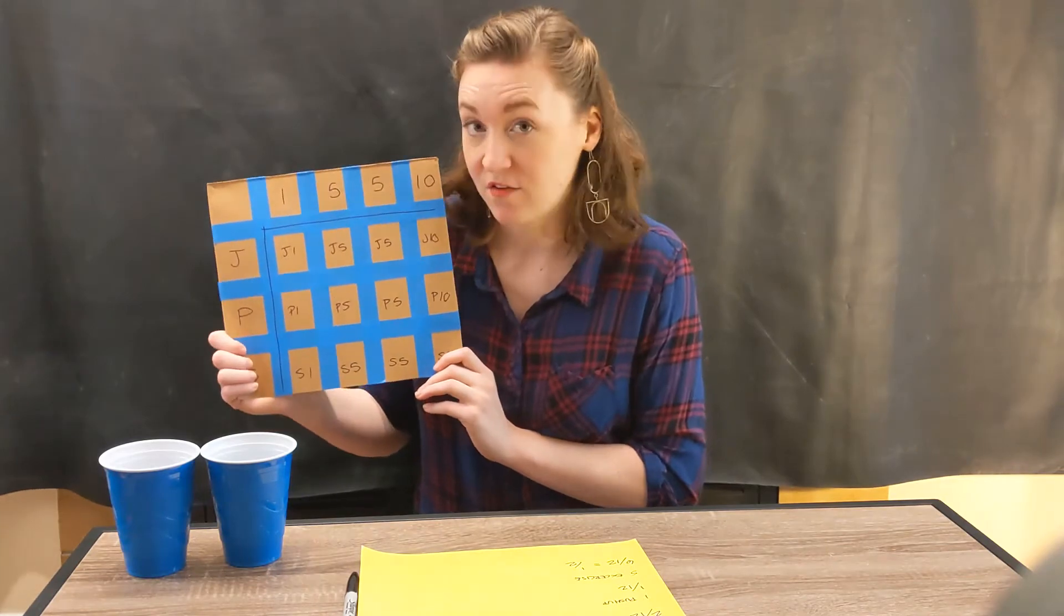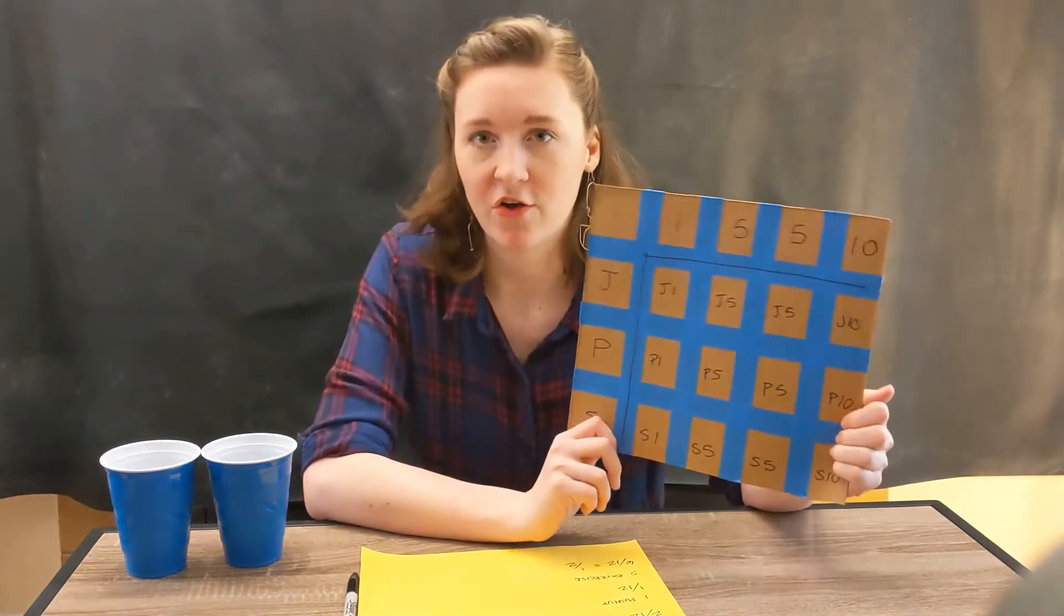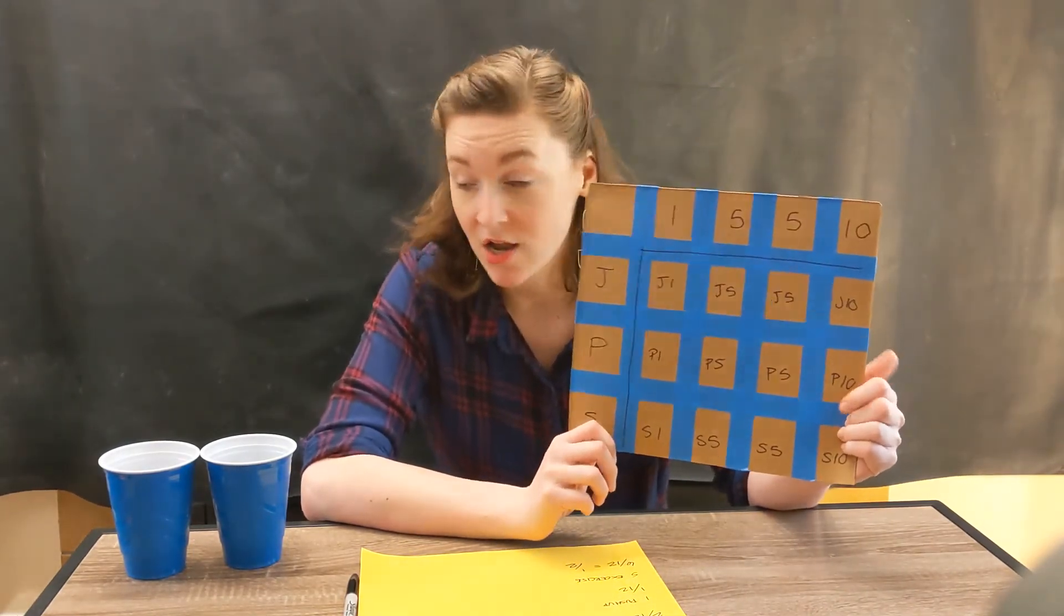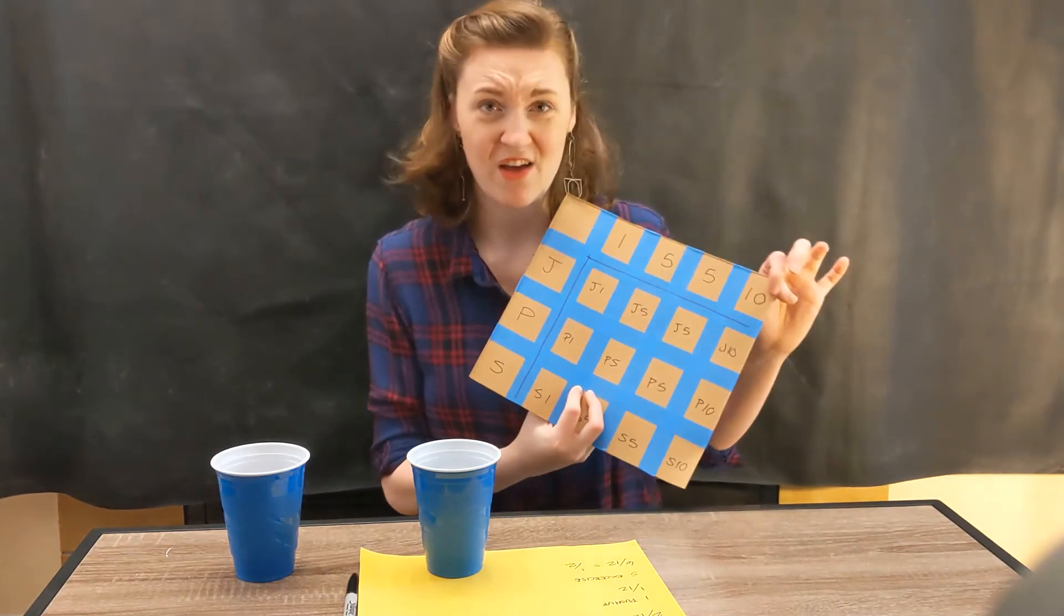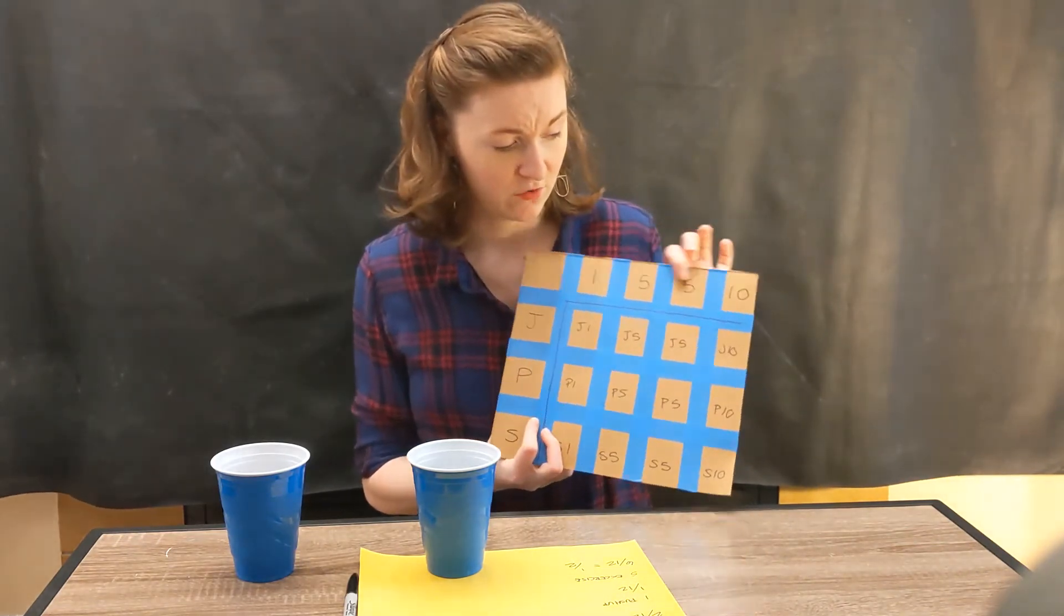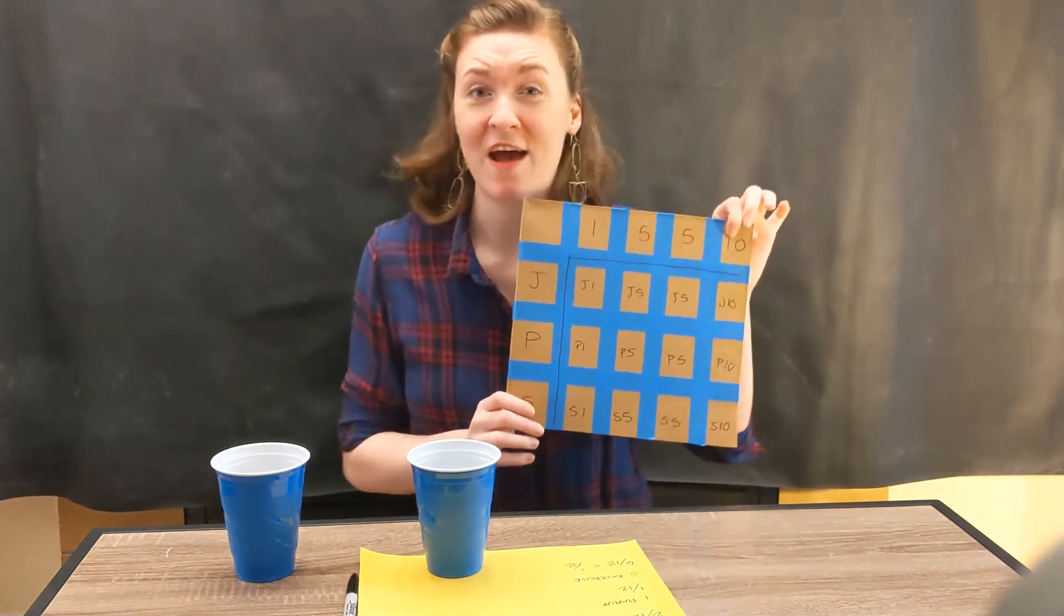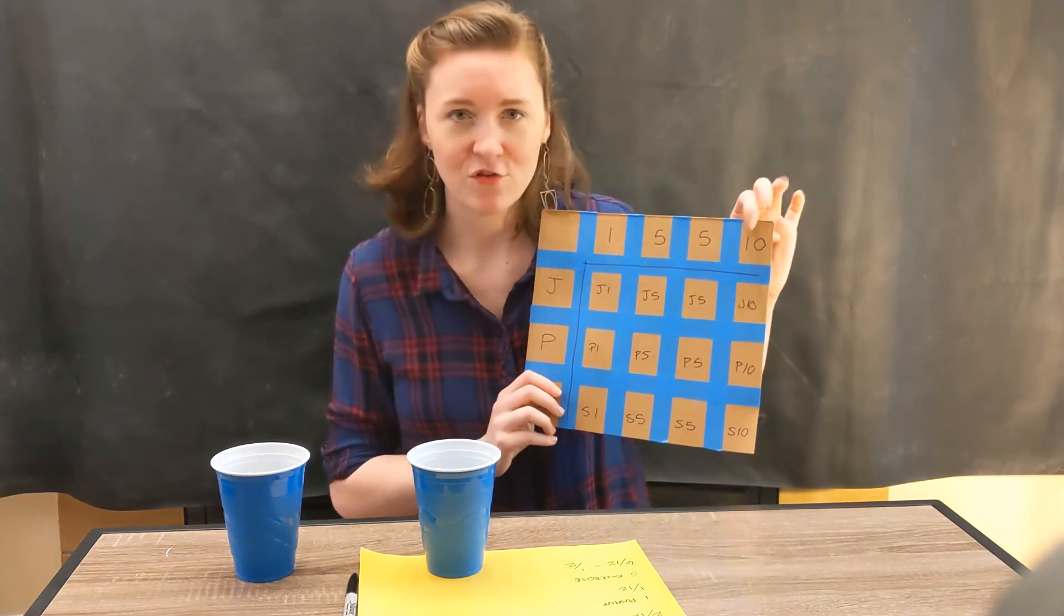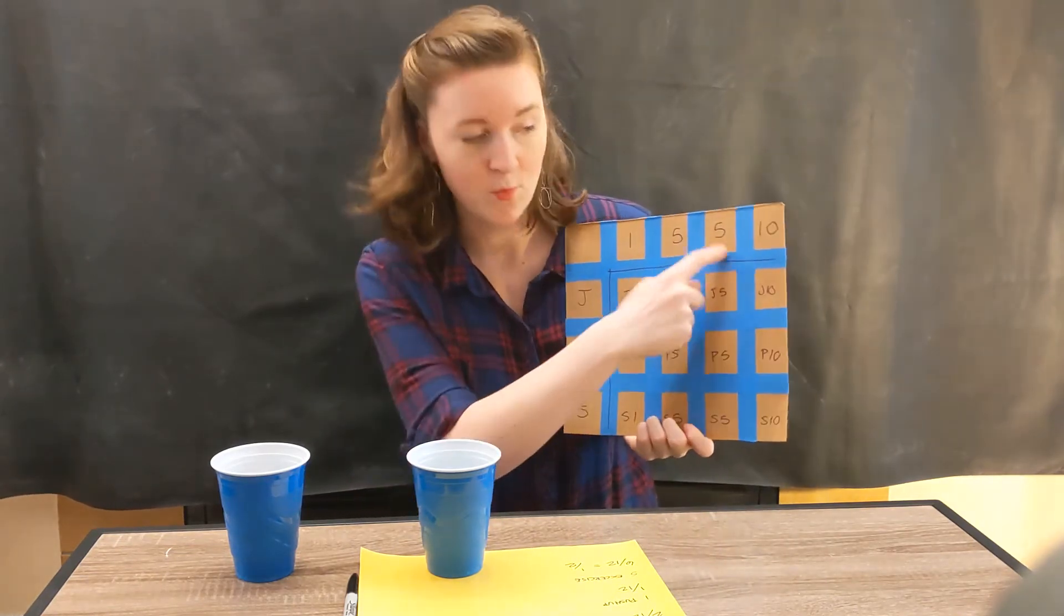And once you've done those fun problems, I want to give you an experiment that you can try. So we figured out with our chart that there are twelve possible outcomes. So I want you to go ahead and make these cups at home. If you feel like these numbers are too high for you to do, you feel like you can't do ten push-ups, I get it. I don't think I can. But maybe it's a good option to have in there if you want to practice doing your push-ups and get a little stronger. But if you think that's too much for you, you can change these numbers, that's fine. But try and have two numbers that are the same, and then that'll keep our probability outcomes the same.